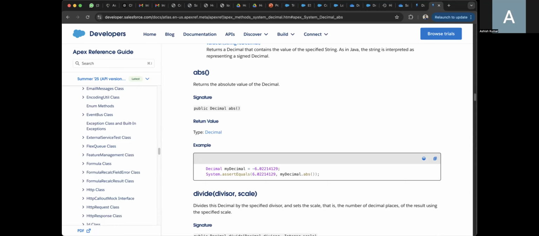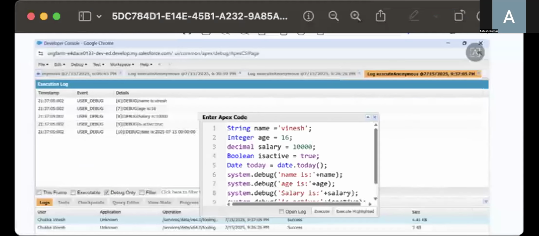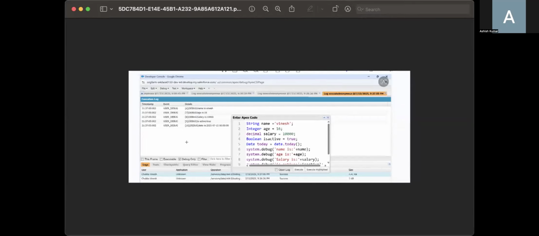Let me just share this, which Vinesh has just shared. He has used five different variables: string, integer, decimal, boolean, and date. He has stored a string. Age, he has stored a number. Then salary also, a number of decimal type.